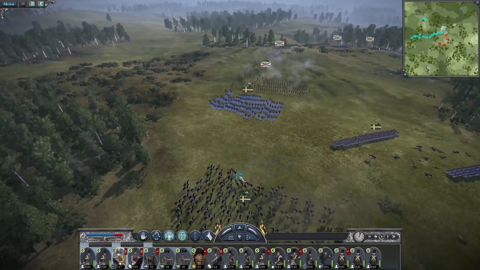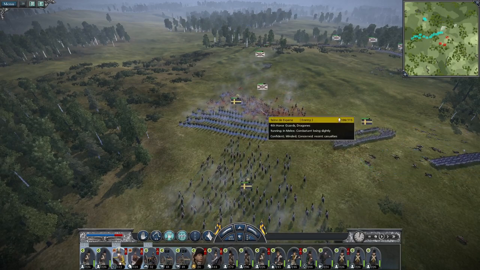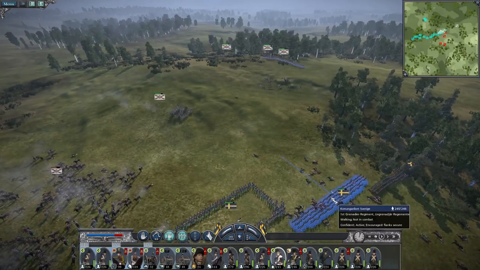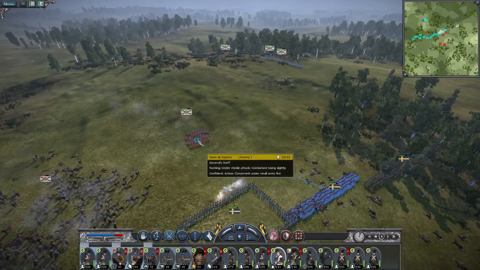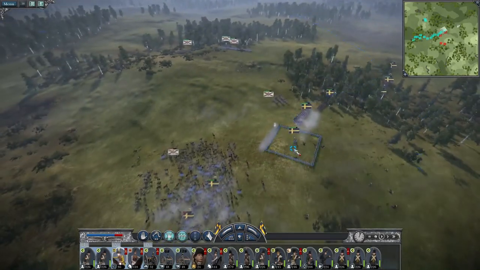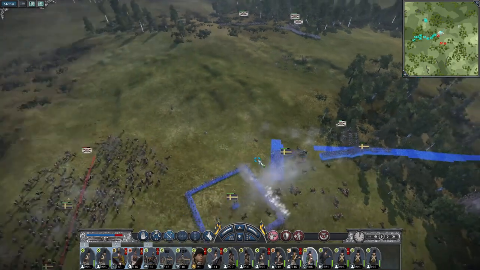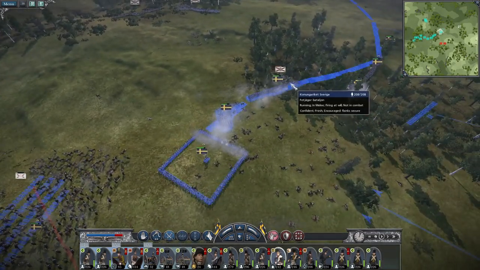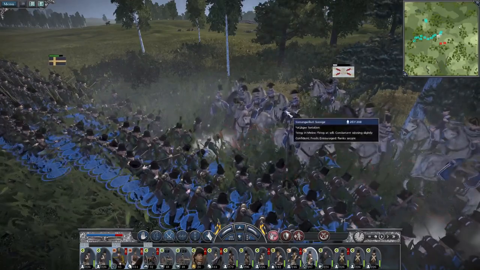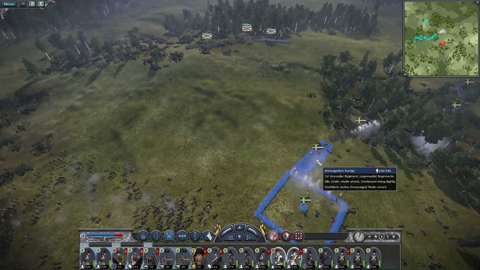There they are. They're going to try and hit me in the rear. Counter charge with my heavies. My lights are unhappy about it, as you can imagine. If my lights are out, they're not going to be gone for long. Eh, you can charge my foot Jaeger if you like. There we go. Cavalry defeated. I'll get my lifeguard out of square.